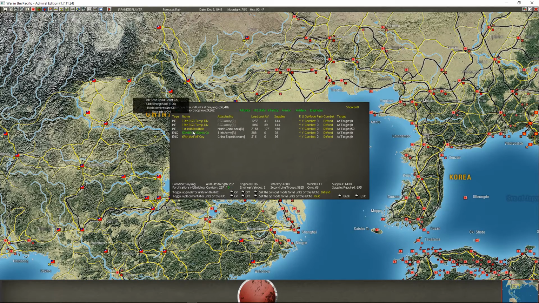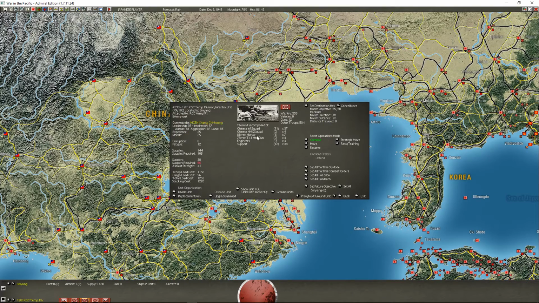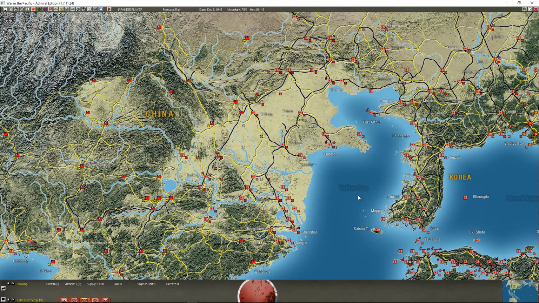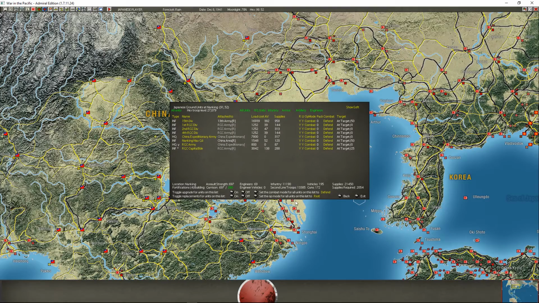Okay. Mixed road construction. What are these babies? Chinese infantry. Are these my men? You know, I'm not really sure. I'd imagine these are my men. I mean, we have Japanese ground units over here. Yes, Japanese ground units, okay.